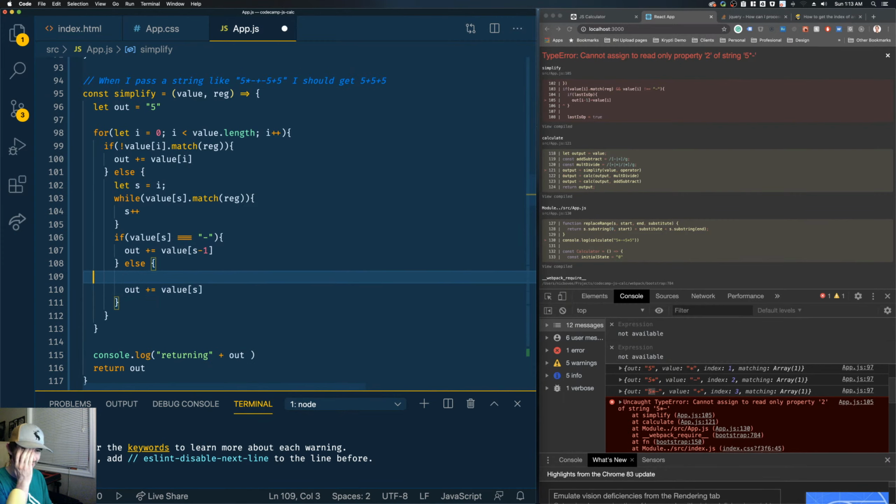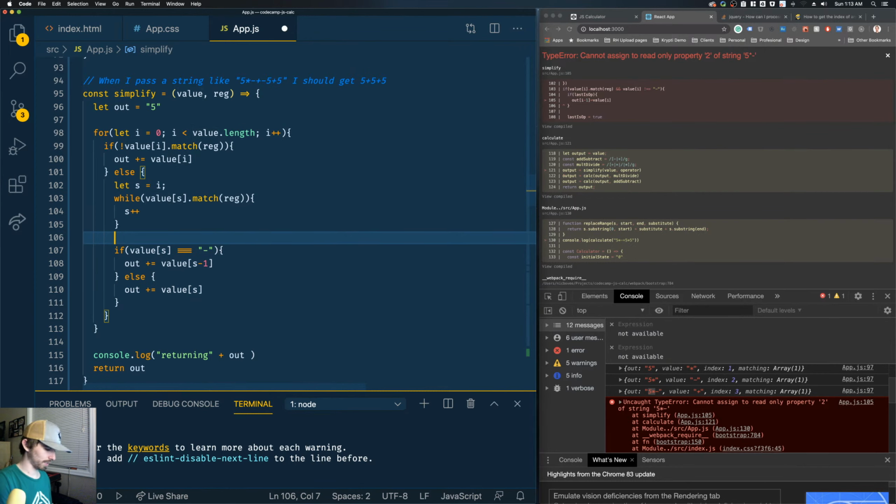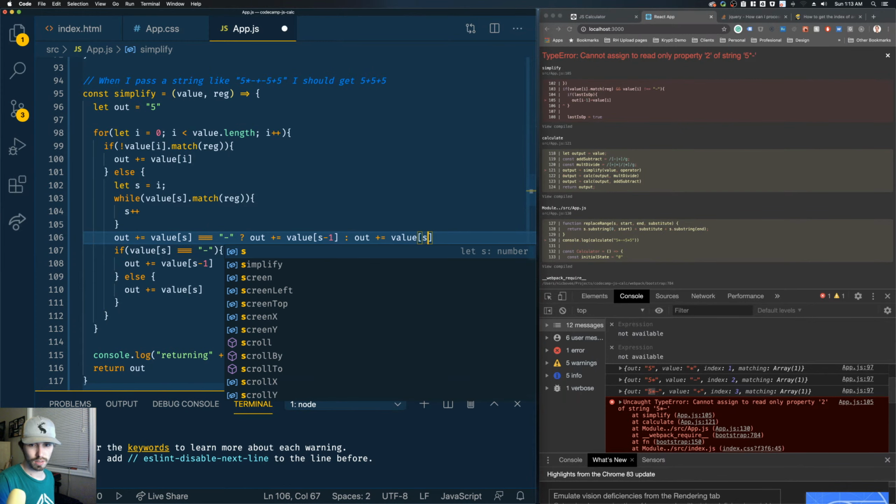What a, oh man, I just feel like this is nasty. I mean, this could be ternaried. So it could be like out plus equals value s equals minus, that's true, and do out plus equals value minus 1, else out plus equals value s.